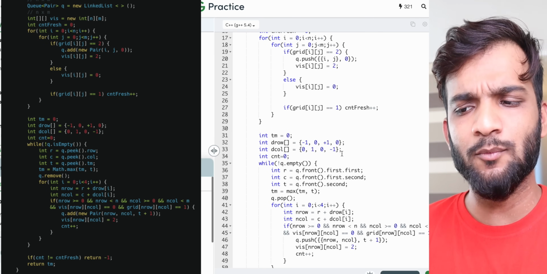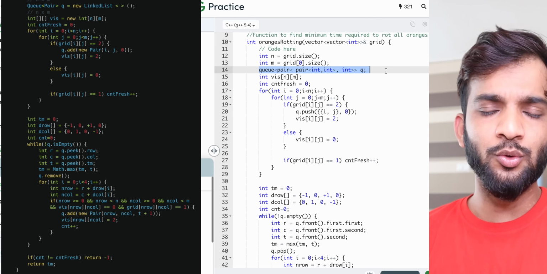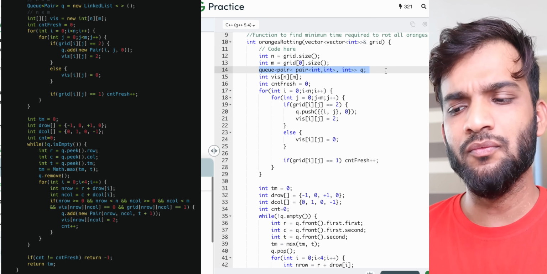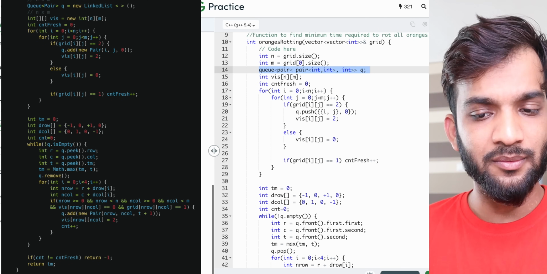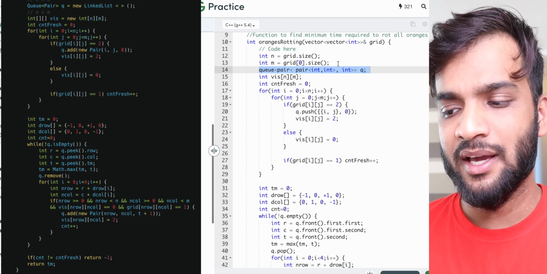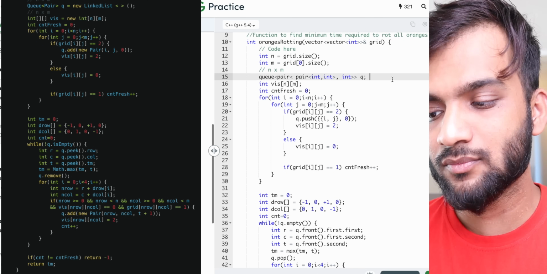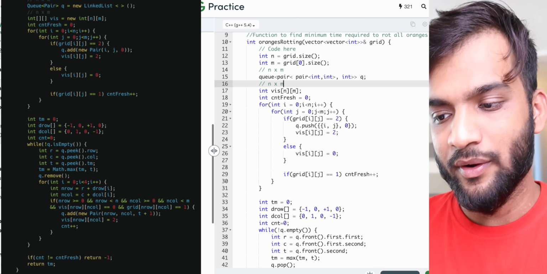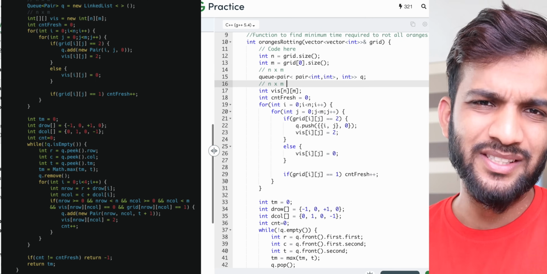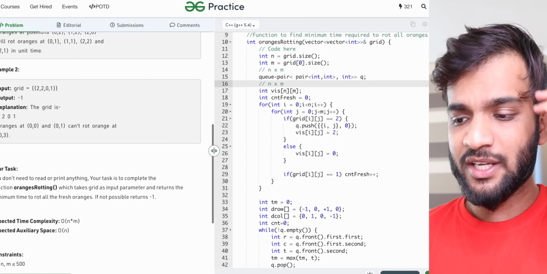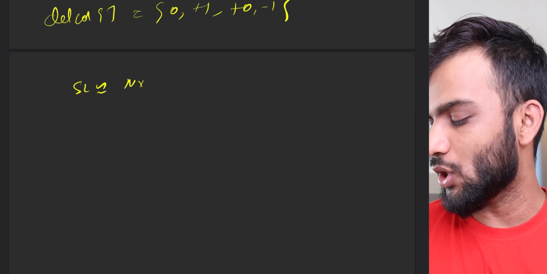So if I talk about the time complexity, or let's first talk about the space complexity. We are using a queue, so how many total oranges can it have? All the oranges can be rotten, which will mean that we will have n cross m oranges. So n cross m will be the space over here. Using n cross m over here as well for visited. So overall, n cross m is the extra space that we are using. So the space complexity can be said to be n cross m.